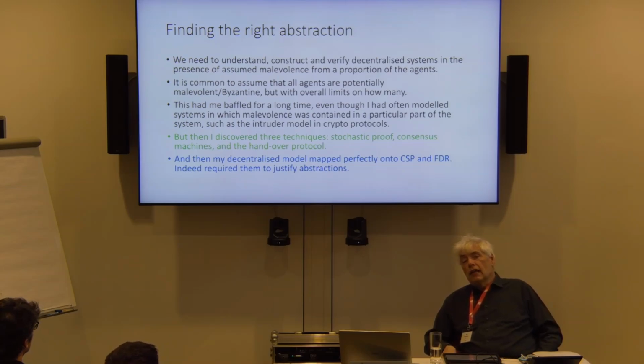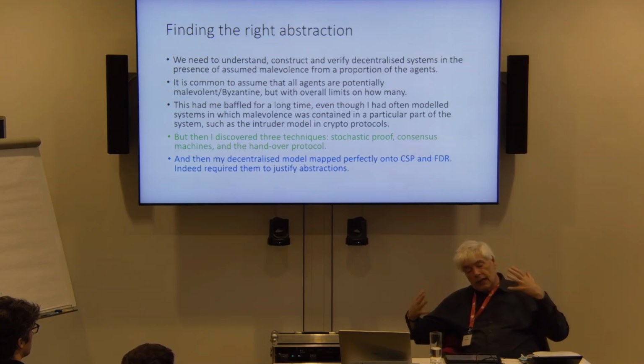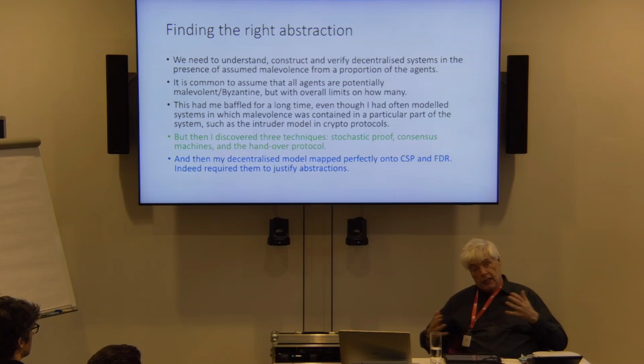There are two classic models you could take of a malevolent agent. Either they could do anything they want to, obviously within the bounds of what cryptographic structures they know and what keys they know. Alternatively, we could just have ones that can stop, that can put their feet down, or as I call it, playing possum. But with overall limits on how many. I mean, that is a classical approach that people take in blockchain.